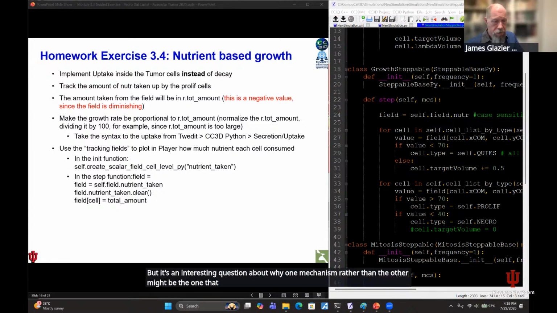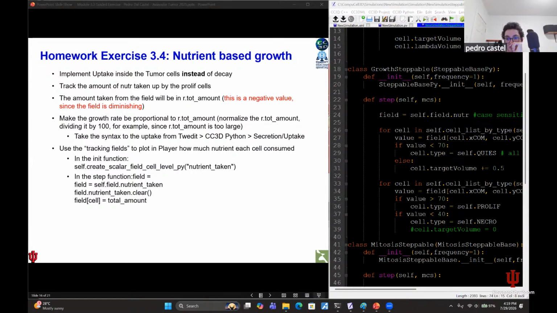In the nutrient example, what exactly is this line doing? tot_amount equals secretor.uptake_inside_cell_total_count(cell, 2.0, 0.2).tot_amount. So this line does two things. First, it makes the cells take up material from the field.